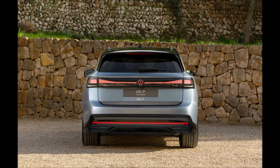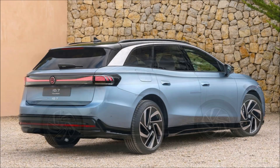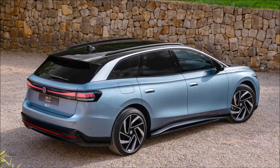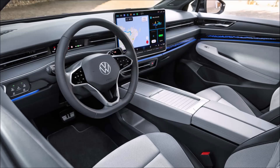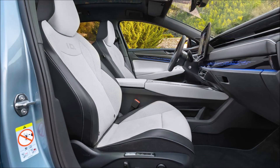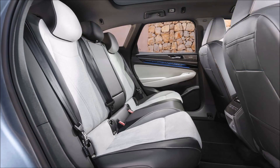The big news, besides the additional cargo capacity that comes with the shooting brake back, is the introduction of a larger battery pack. The base ID7 comes with a 77 kilowatt-hour battery that's been fitted to every ID7 since launch, but spend a little extra for the ID7 Pro and you'll unlock a new 86 kilowatt-hour pack that VW estimates will be good for a 426 WLTP mile range — 685 kilometers between charges.